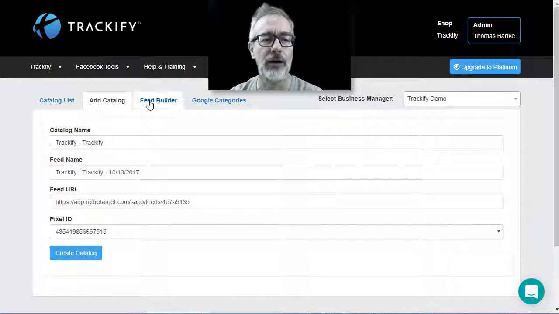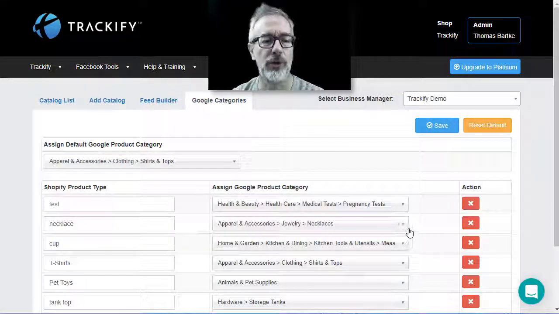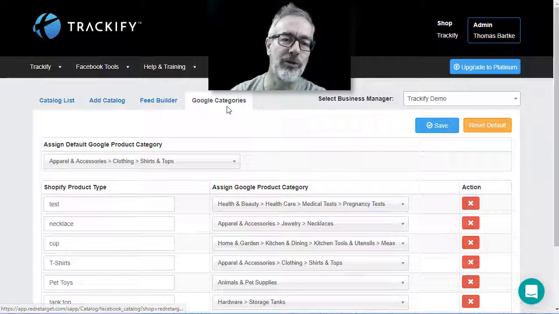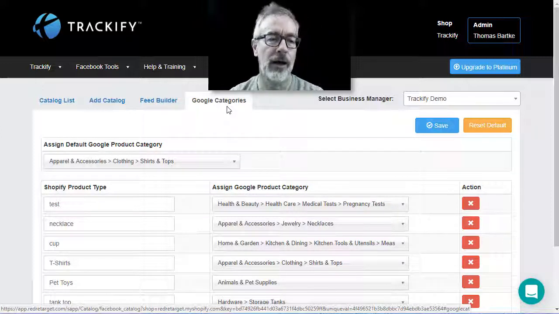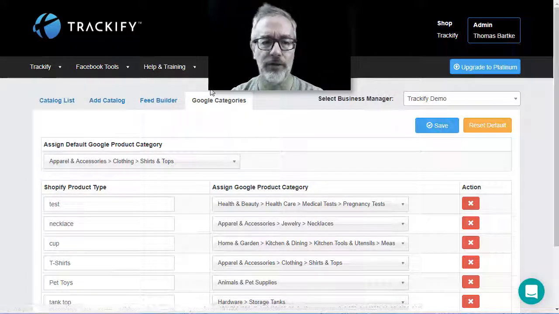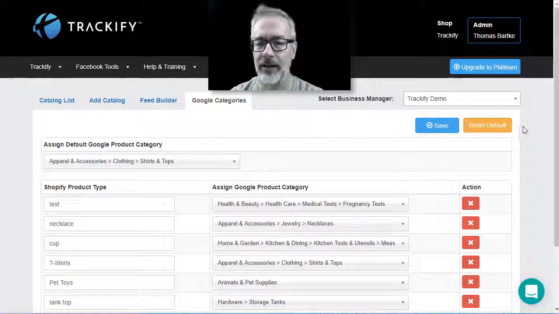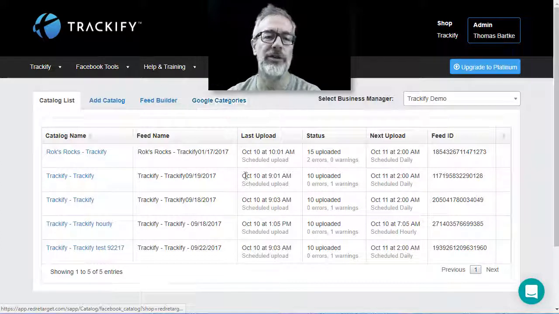But before you add the catalog, you actually want to go to the feed builder, make sure that all is set here as intended. And part of that is also to configure your Google categories in a little bit more specific and refined way than we had to do in the initial setup in the settings tab. If you've done this part, you've just selected the default category. You can now add refined categories here, and again there is a video right on top of that tab that walks you through the details on that one.